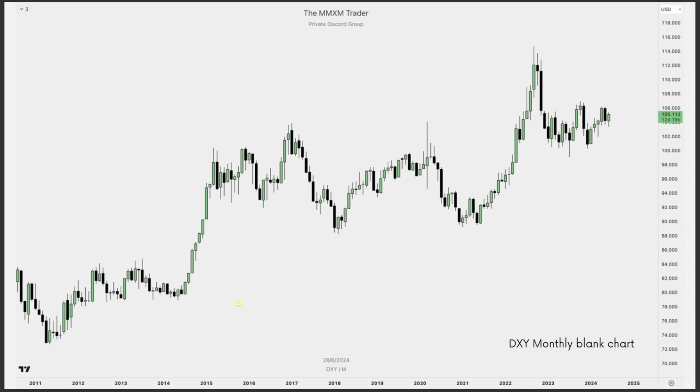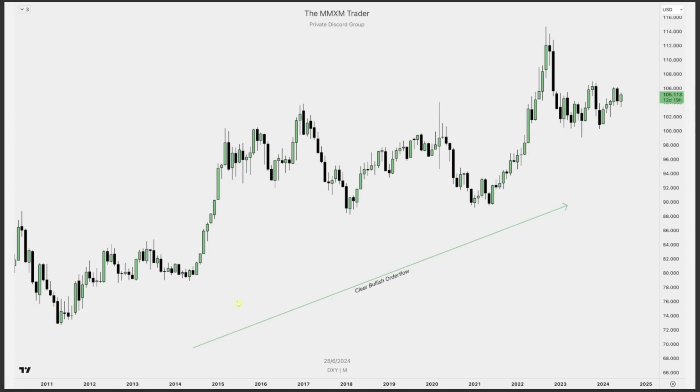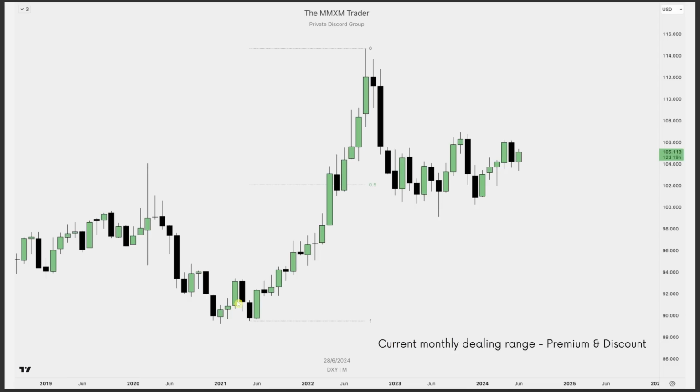So over here we've got a DXY monthly chart, right? First of all, we need to determine what is the higher time frame direction, right? So determine your market profile first of all. Are we bearish? Are we bullish, or are we consolidating, right? Now we can clearly see we are in bullish order flow on DXY on the monthly time frame. So next, we'll draw out our premium discount of the range, right? We have our discount low down here up until this premium high up here, and now we know what level is discount and what level is premium. Everything below that 0.5 is discount and everything above it is premium, right?